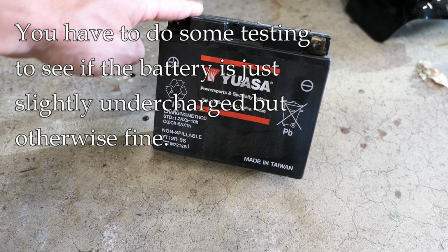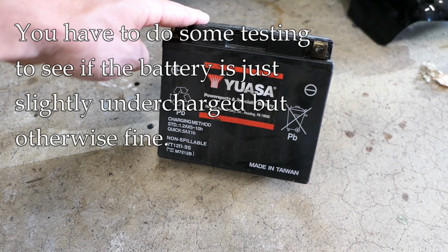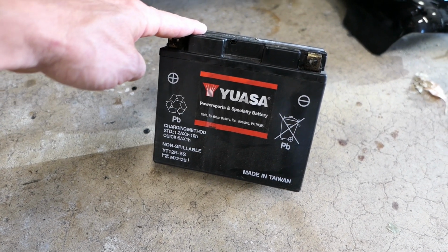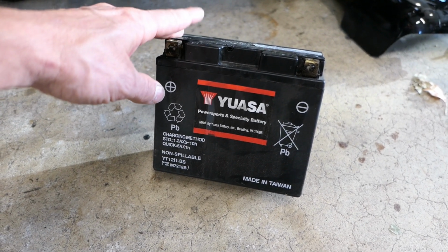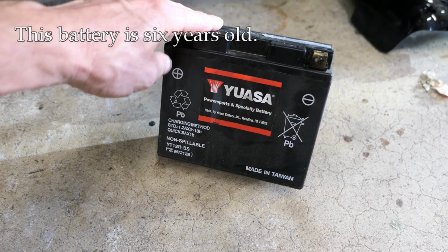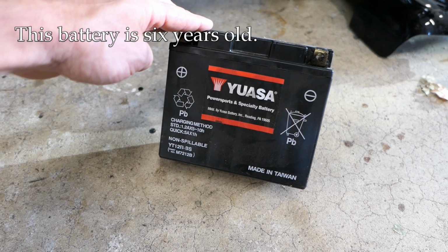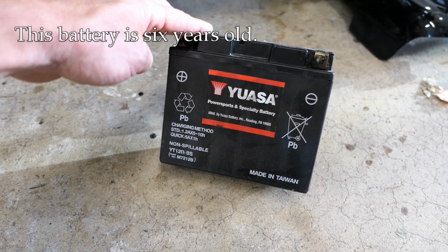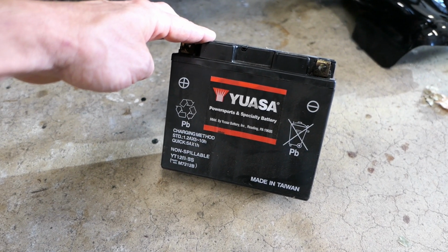So I tried charging this several times, and I'm just getting erratic readings from this battery. The second time I tried to charge it, it was getting really hot, really overheated. So I knew the battery had some issues. And this battery is 6 years old, which is not a bad run for a battery on a motorcycle, honestly. I probably would have gotten another year or two out of it.